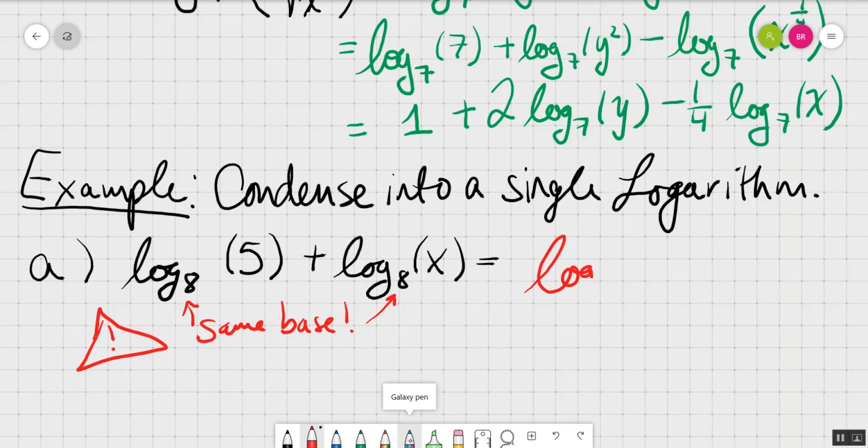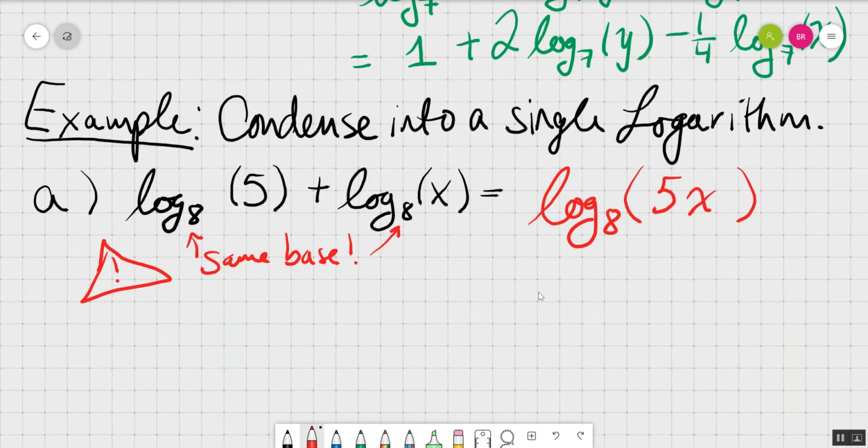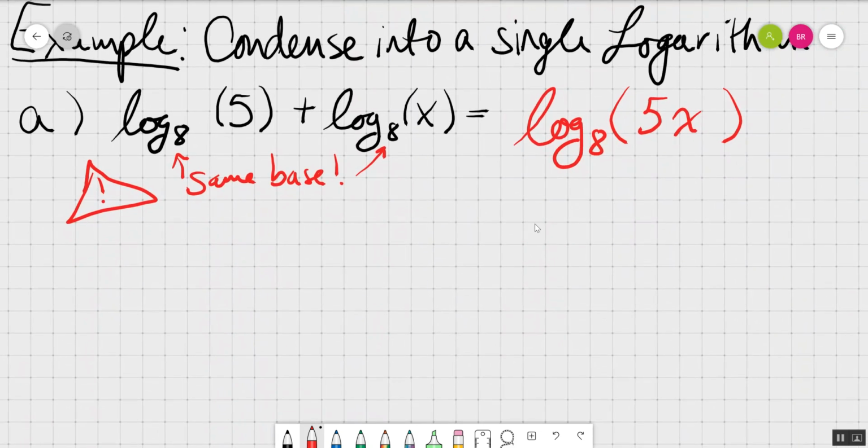So I'm going to write this as a single log because I'm able to. I'm going to ask myself what goes in here. They're both the same base, and I have a plus on the outside of the logarithms. So plus on the outside corresponds to multiplication on the inside. So I'm going to be able to write this as just 5 times x, or 5x. All I did there was apply the first law of logarithms, but the other way. I took an addition and changed it to a multiplication.